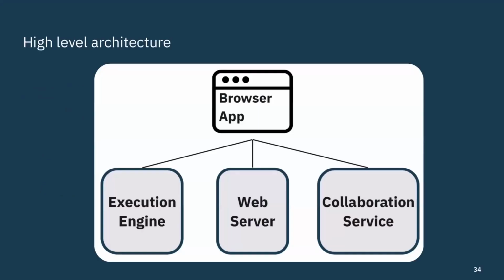This is the broadest overview of the Pennant infrastructure to keep in mind as we discuss the implementation. We have a service for our code execution engine. We have a web server for our single-page React application, as well as for user management. Lastly, we have the collaboration service, which will be responsible for the bulk of the state synchronization between users. All of these tasks could be accomplished on the same piece of infrastructure, say one virtual private server.